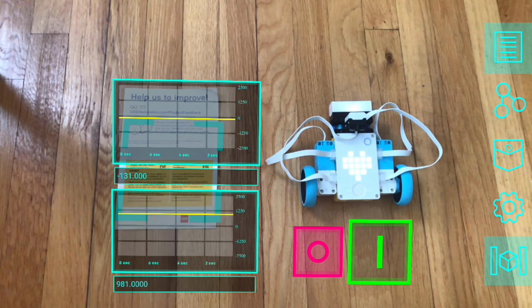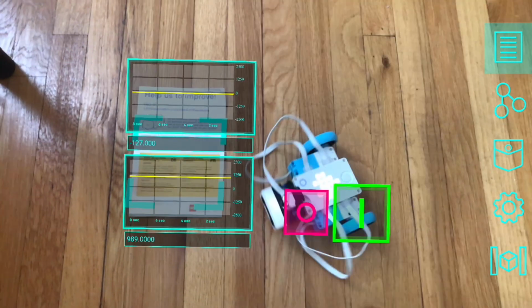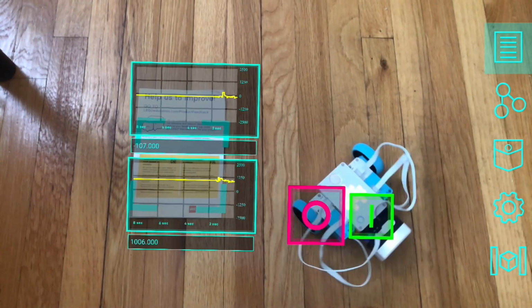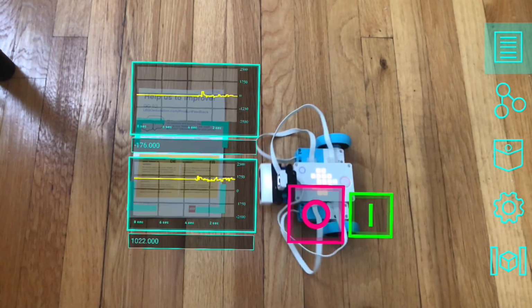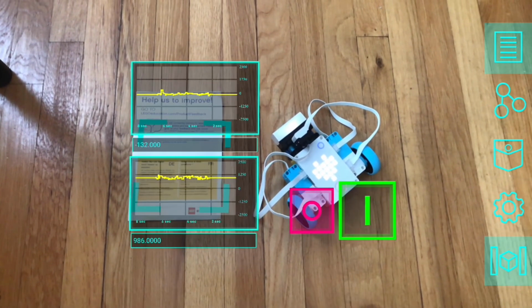We're going to go ahead and unfreeze the screen so that we can see what happens when we turn stop motors off. So as you can see, it starts spinning in a circle. This is because the motors are in opposite directions, so the Spike Prime is spinning around instead of driving straight forward, but you can see some fluctuations in our accelerometer graphs.